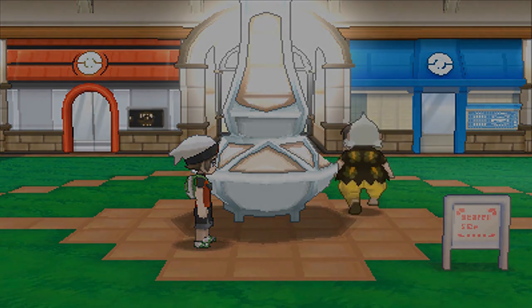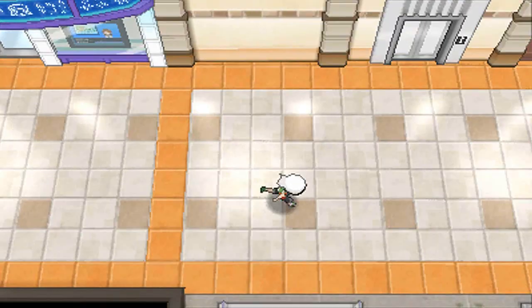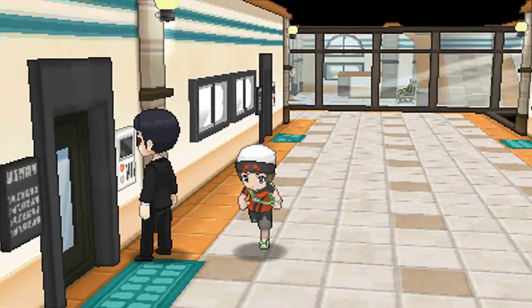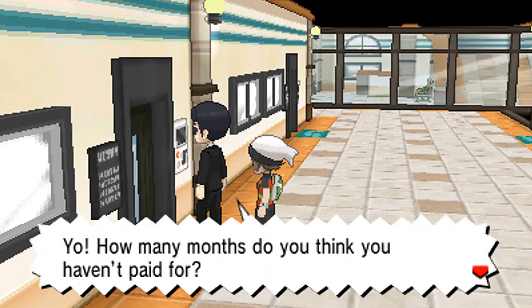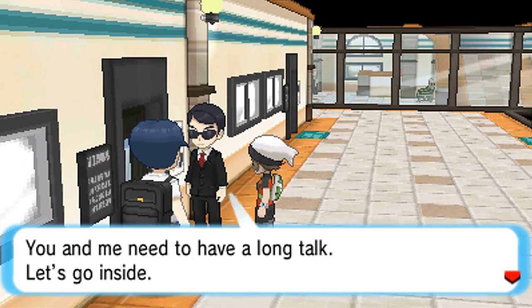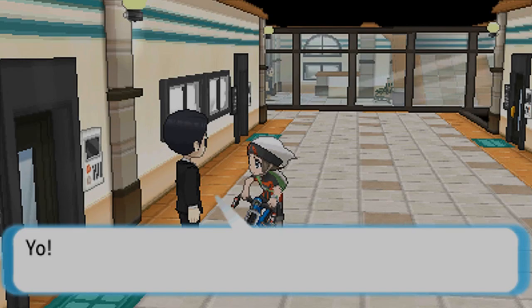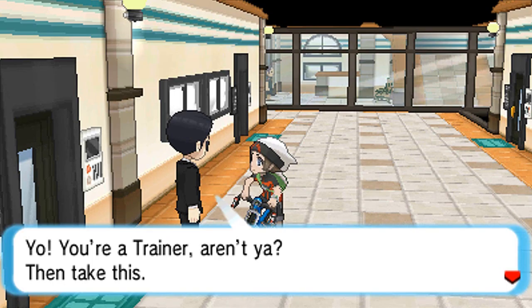After talking to him once, head to the elevators at the north part of the city and up to the 2nd floor, known as Mauville Hills. In the right hallway, you'll find a man in a suit looking for his rent money, and after talking to him, he'll go inside this apartment. Exit Mauville Hills and return to find him back out in the hallway, where he will gift you the Loppunite.